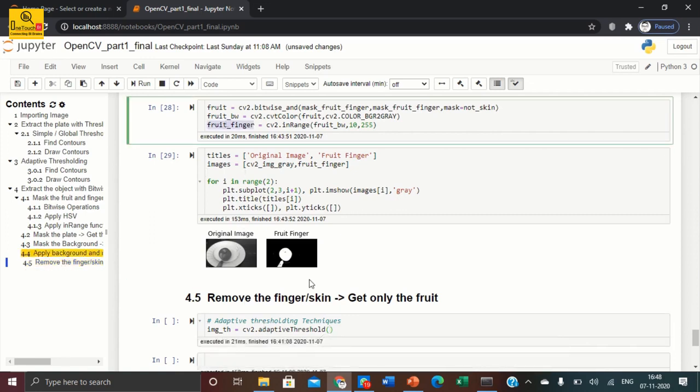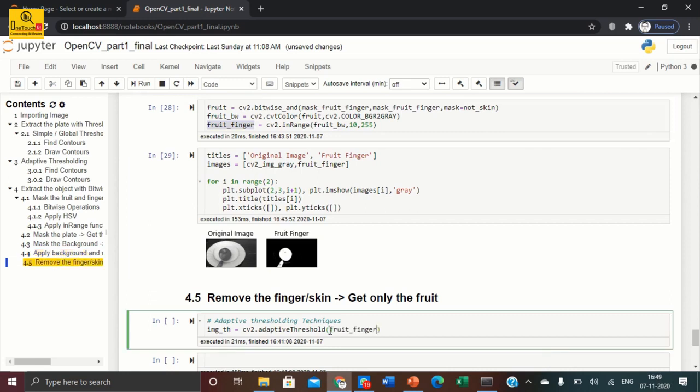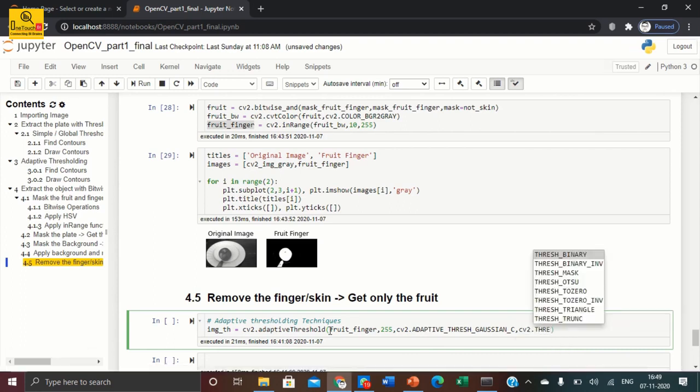Let's take 255, comma cv2 dot ADAPTIVE_THRESH_GAUSSIAN_C, cv2 dot THRESH_BINARY, comma 11 and 2. This is like our earlier steps. Let's execute this.